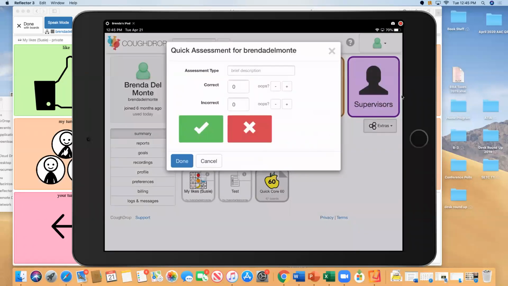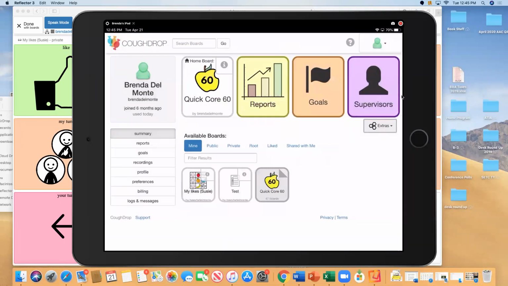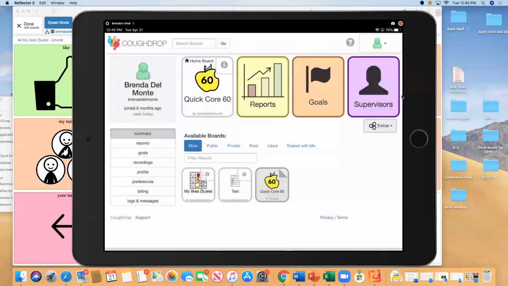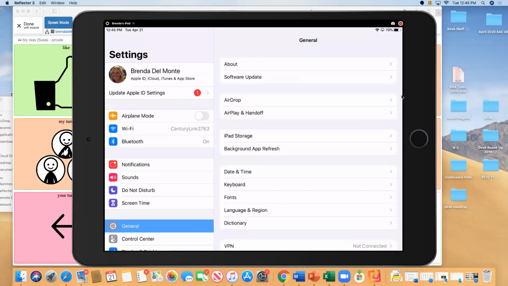And you can do a quick assessment as well. I think the assessment has to be based on the goals. Oh, maybe not. Let me unplug my Bluetooth so I can get my keyboard, and we'll test that quick assessment piece.